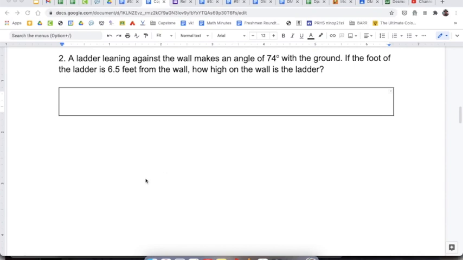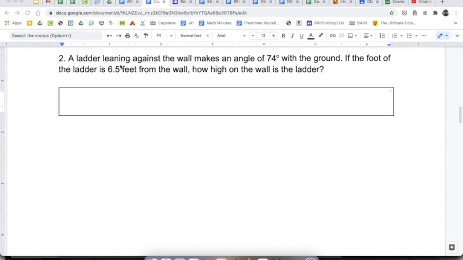We've got a trig word problem today. We're going to figure out what information is given to us in this problem, and we're going to draw a picture of this problem, and then we're going to use the SOHCAHTOA functions like sine, cosine, or tangent to figure out how to solve this problem.